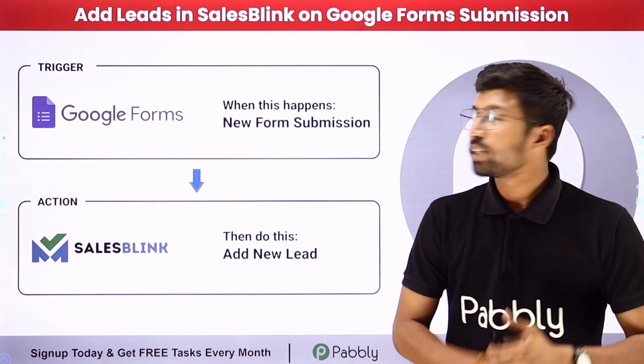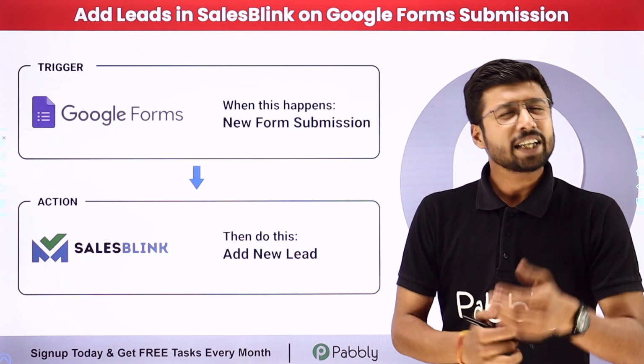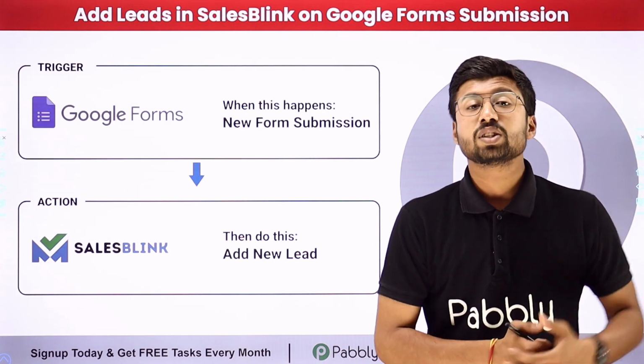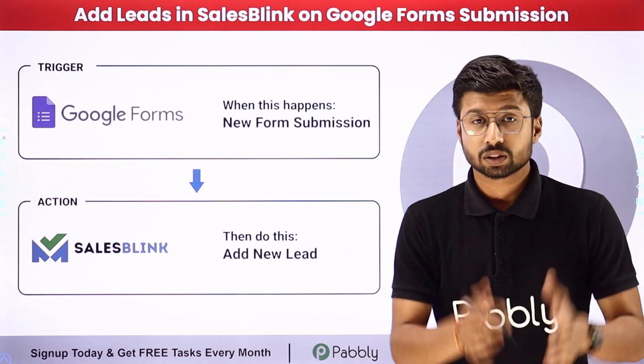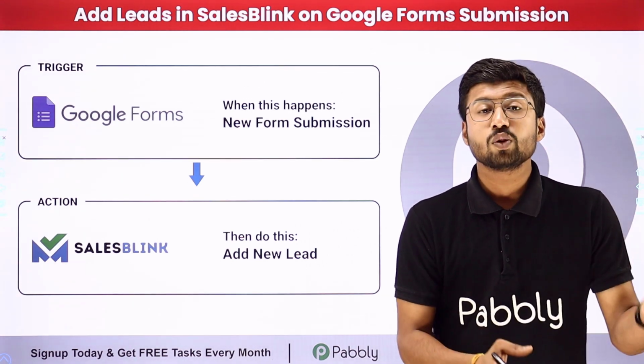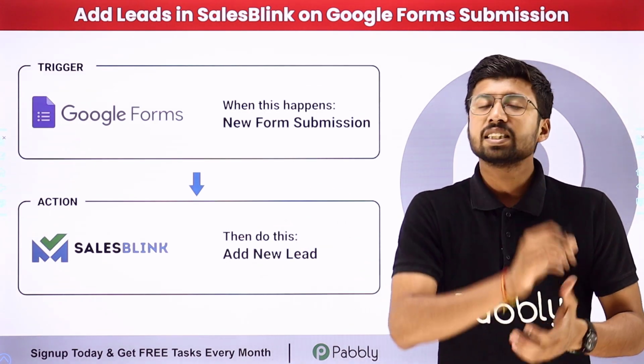So in this video, we are going to learn how to add leads in SalesBlink on Google Form submission. Let's say you have created an online form using Google Forms and you have added that form in your website or shared with your users. Now you want that whenever you receive a new form submission, you add that same person with the same details as a lead in SalesBlink.